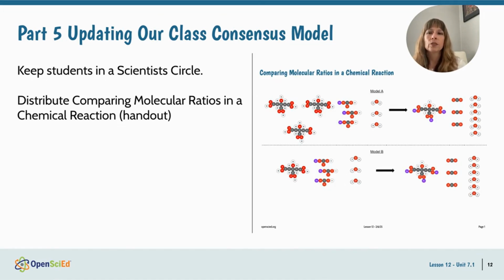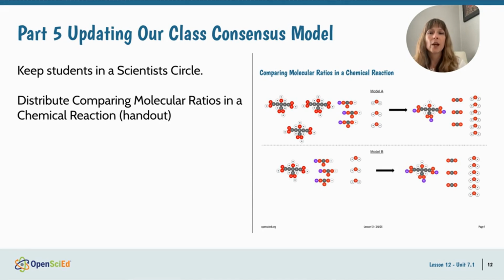When students determine that B is the correct model, we add that idea that in a chemical reaction, the total number of each type of atom does not change, it's conserved, and thus the mass does not change, to our key model ideas poster that we've been keeping up for this unit. Now is when we're going to remove two citric acid molecules from the reactants to show on the poster so that only one remains.